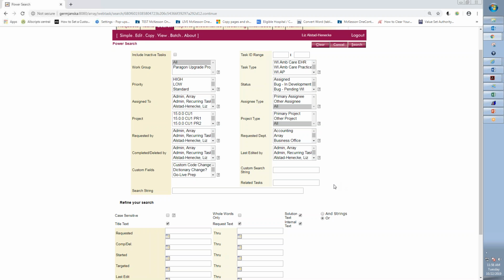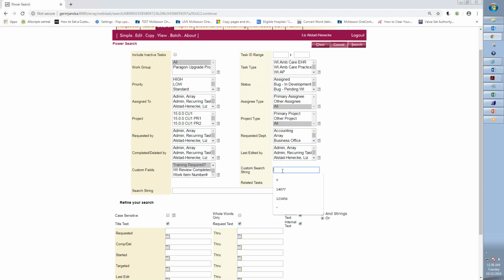You can also search on custom fields. You can only search on one custom field at a time. So if you wanted to find a particular task where someone had indicated training required, you have to indicate the answer you're looking for, and it's very literal.